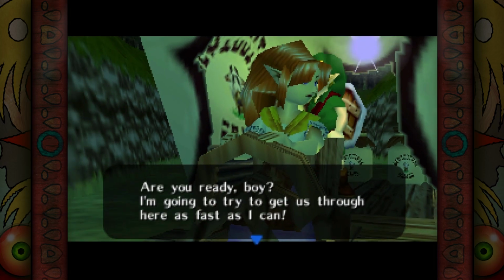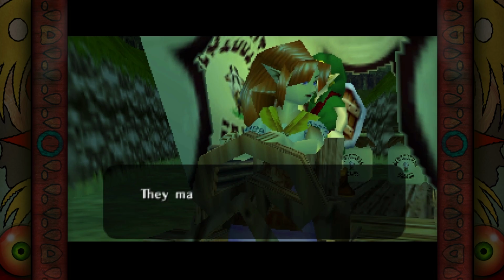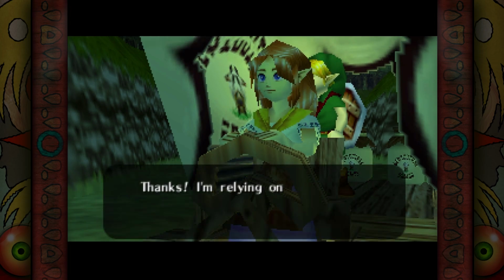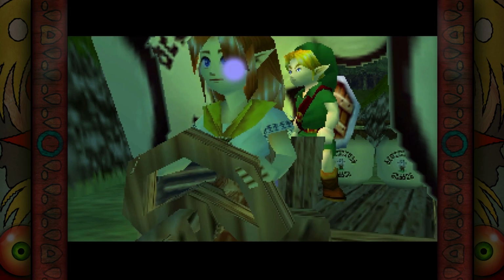Are you ready, boy? I'm going to try to get us through here as fast as I can. If any pursuers come from behind, chase them off with your arrows. They may be after my cargo of milk bottles. Do you understand? Yes. Thanks. I'm relying on you. If we can get through here, I'll have a big thanks for you.